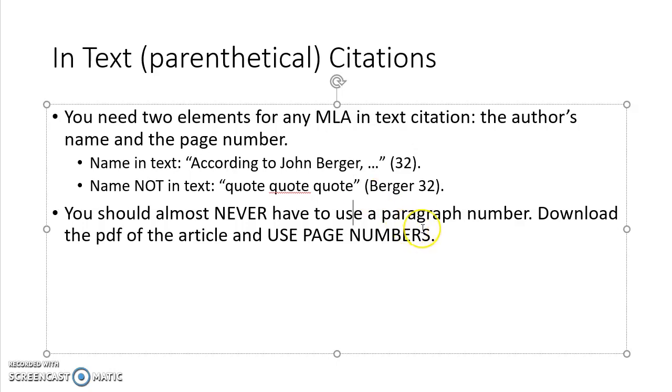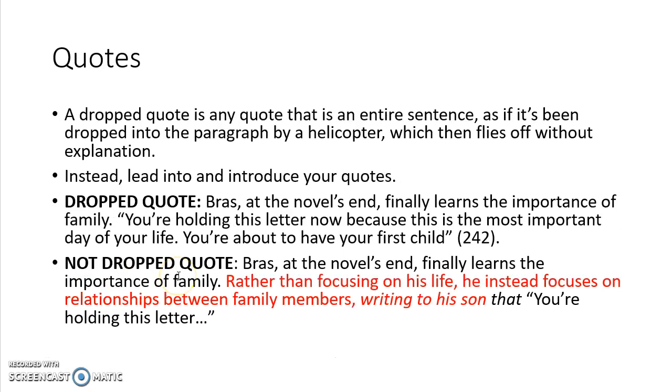You should almost never use a paragraph number. Download the PDF, the article, use page numbers whenever possible, but sometimes paragraph numbers are essential, like in the Joyce Carol Oates story, but often not. And finally, avoid dropped quotes. A dropped quote is when a quote is an entire sentence, almost like a helicopter came by, right, with a quote dangling from a long wire and just dropped it into your paper. That's not what you want to do.